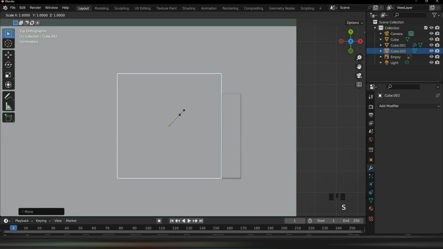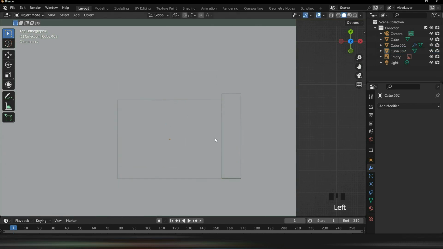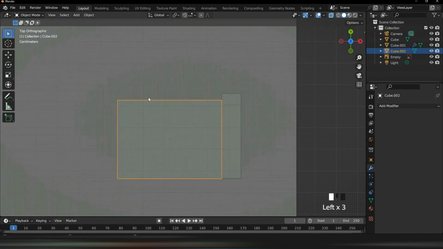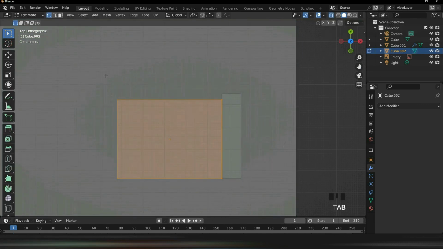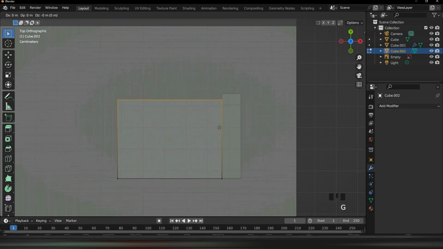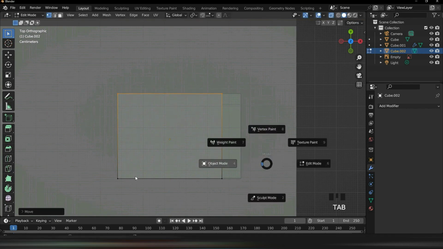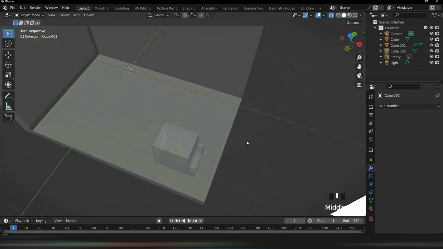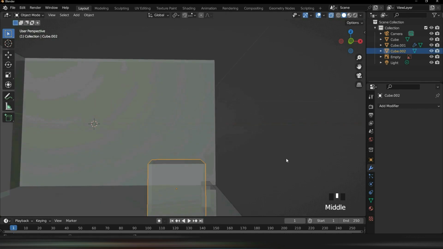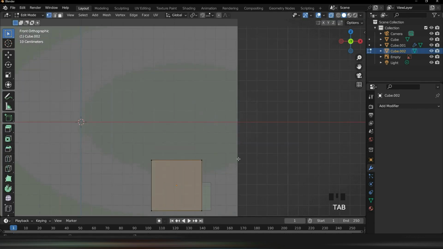Then scale in the Y-axis, get it back to where it was, and if it looks a little odd, you can always turn on X-ray, go into edit mode, and simply select these vertices, G, constrain to Y, and just move them forward like that. Perfect. Now it's the exact thickness. Obviously, we still have to edit a few things about this.